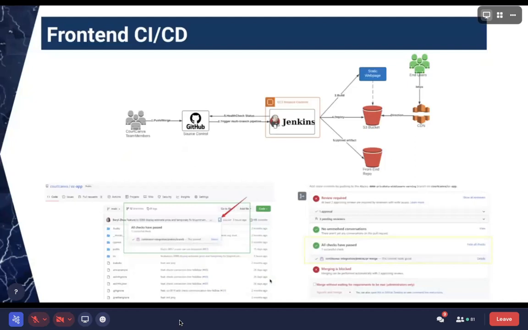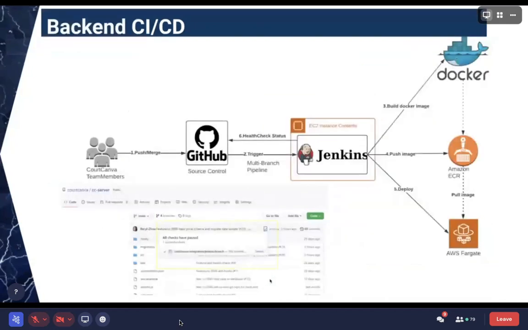I am Sunny Lin. We have configured multi-branch pipeline on the Jenkins. When dev push source code to the GitHub, it will trigger those pipelines. For the front end, it will automatically build static web page files and transfer to S3. With the CDN, global users can access our web app with less latency. For the back end, it will build Docker image, push image to AWS ECR, and deploy to ECS.